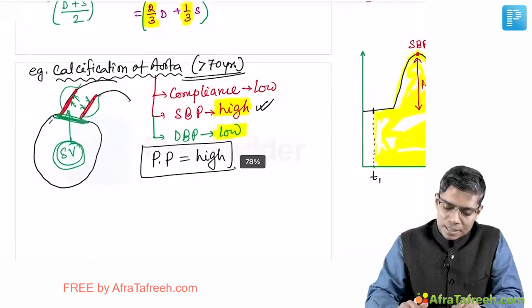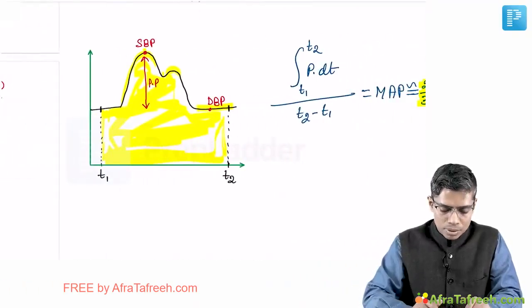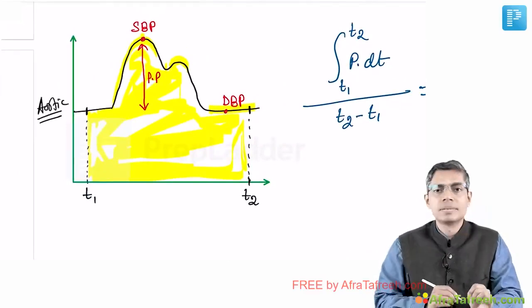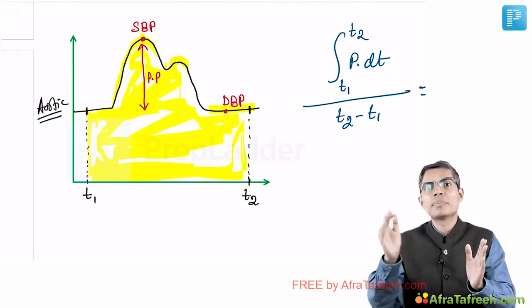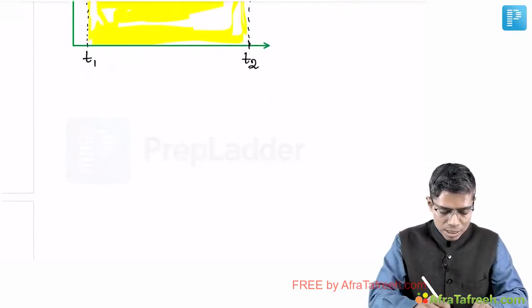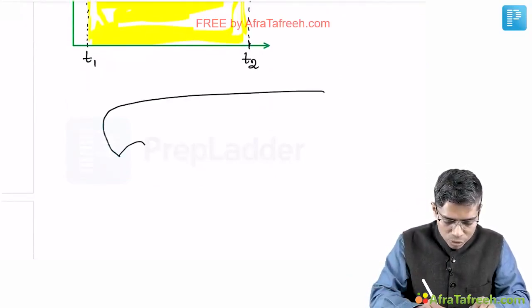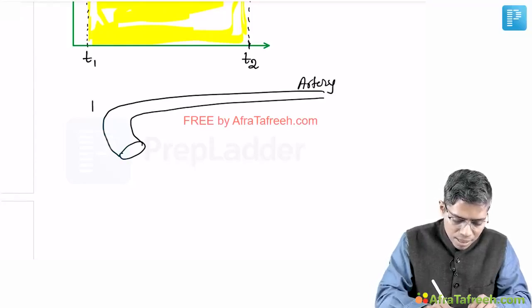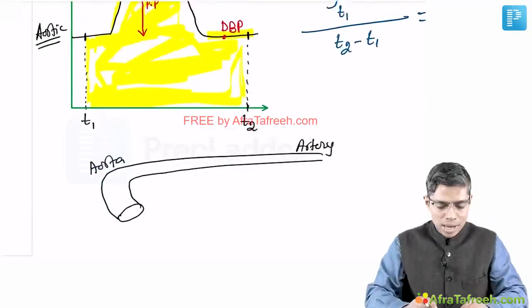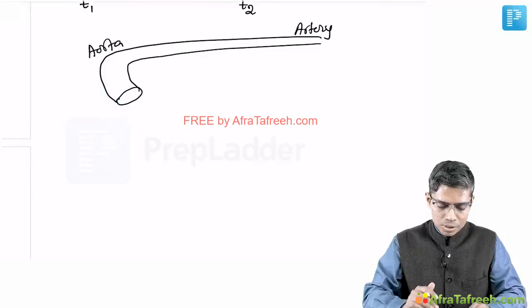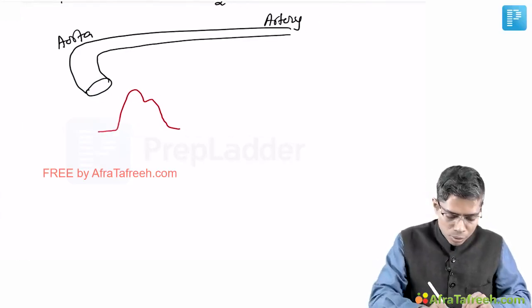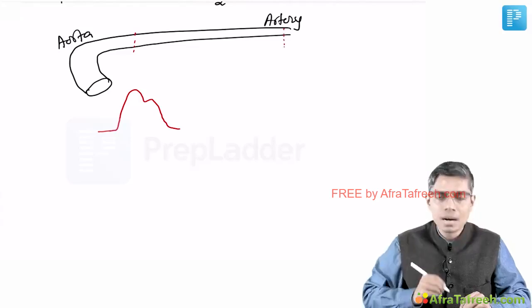Okay, the same principle is applied if you plot this aortic pressure curve from the central artery and the peripheral artery. What I am saying? Suppose you have plotted this curve from this arch of aorta, and this is the peripheral artery. You have plotted this aortic pressure curve. So if the aortic pressure curve is looking like this at the level of arch of aorta, right, how will it look at the level of this peripheral artery?